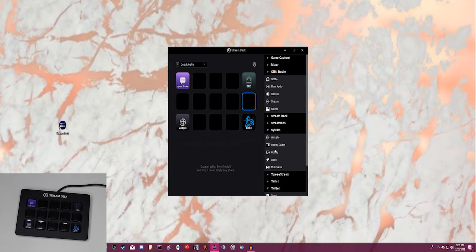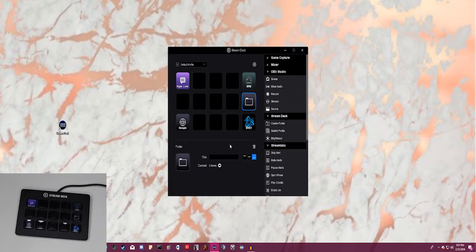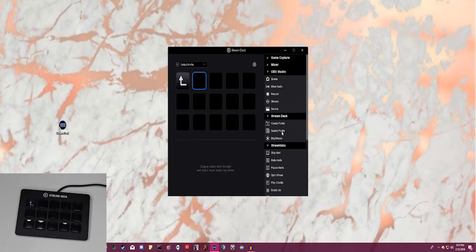Now I want to actually try folders. Stream Deck, create folder. So the title of the folder is going to be School. And create another folder. Let's name this one Adobe. And here we go. We double click, and then here we get to our app.